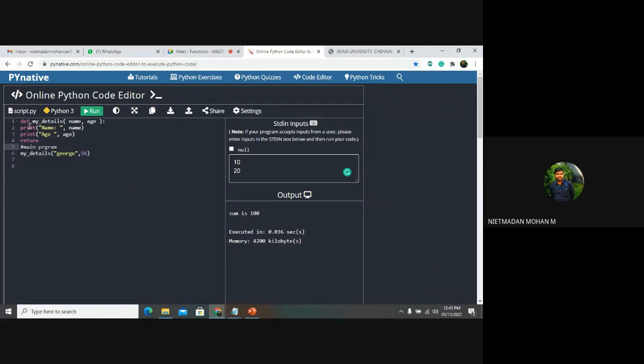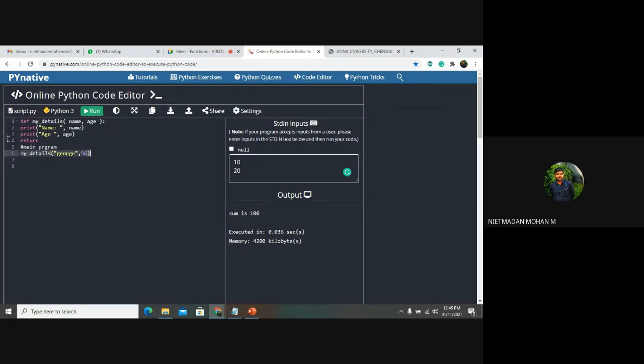So here, this is the main. When you are defining a function and returning the value, these lines consist of subprograms, and the remaining lines will consist of the main program. So here, in which line will be the main program? Sixth line. Sixth line will be your main program. So this is your main program.